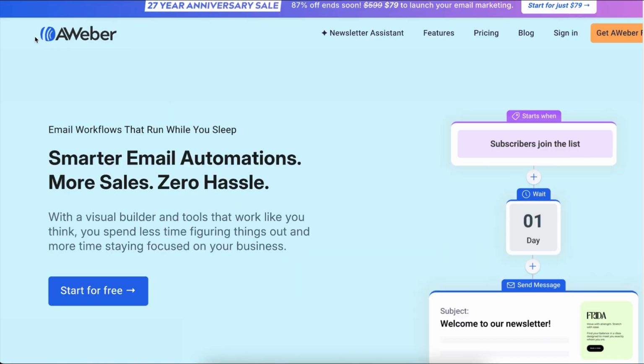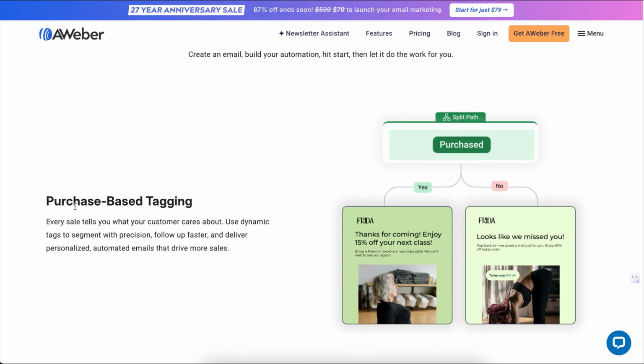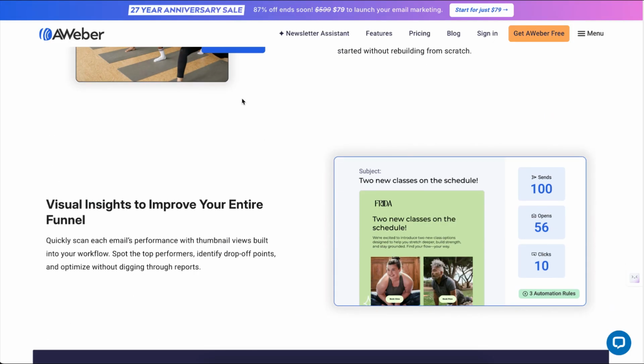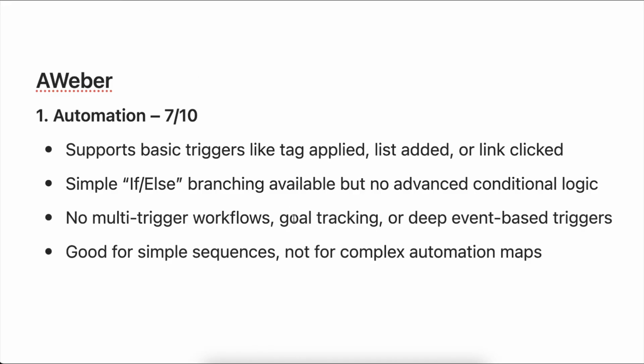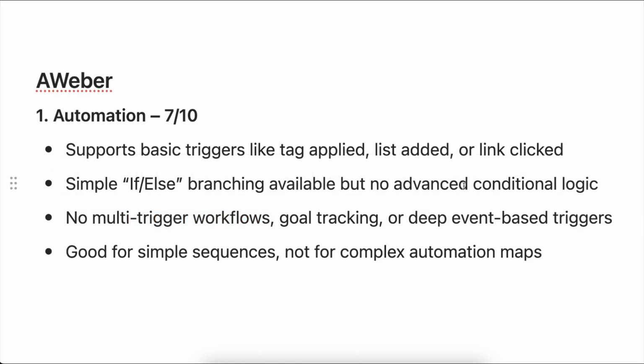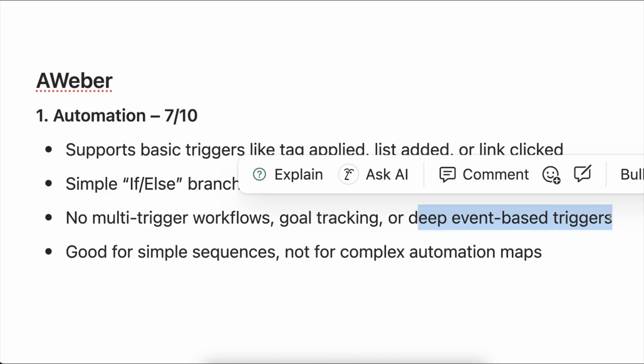So AWeber has some of the basic automations that you might need, some purchase-based tagging, all of these sort of basic things. The only thing here I would say is that it doesn't really have any multi-trigger workflows. It doesn't have advanced logic and goal tracking, deep event triggers.